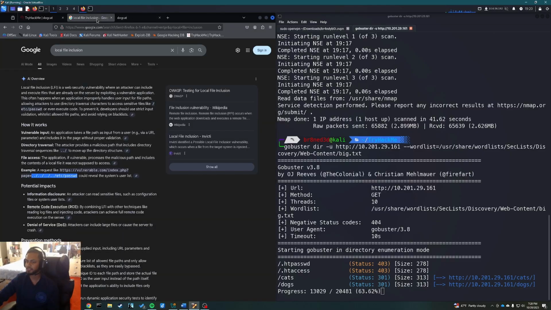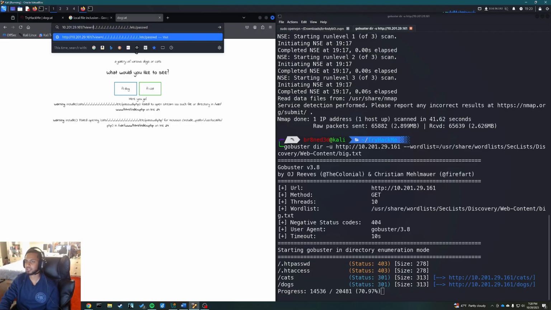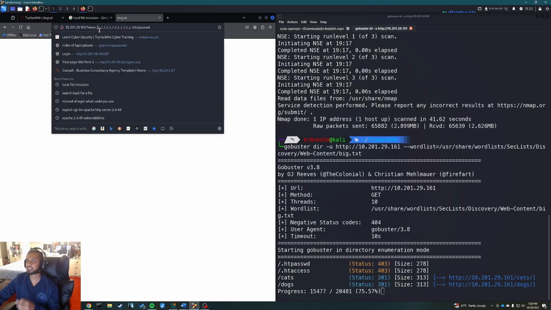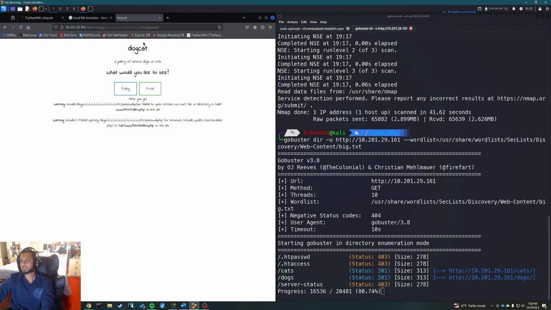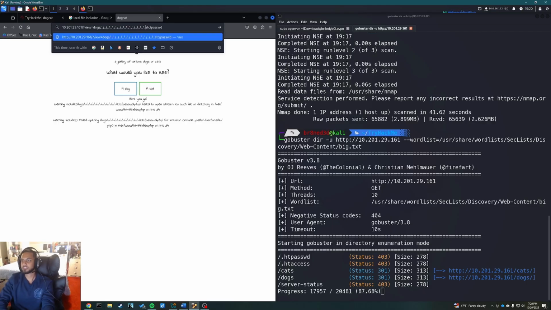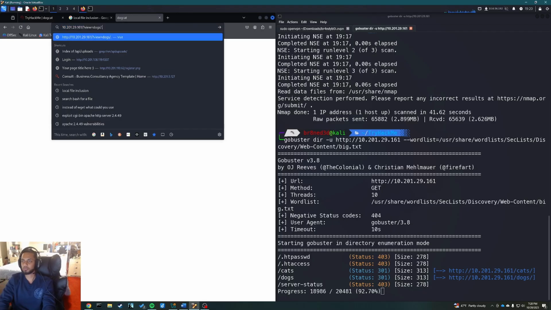Not yet. Page equals... oh, maybe I have to actually do it like this. Sorry, only dogs or cats are allowed. So I think it has to have the word dogs in it. No such stream. So I'm going to spam it again. Okay, let me take a more reasonable approach here.